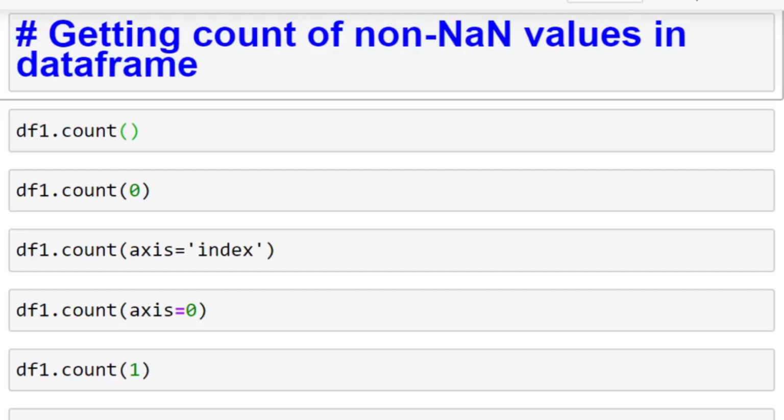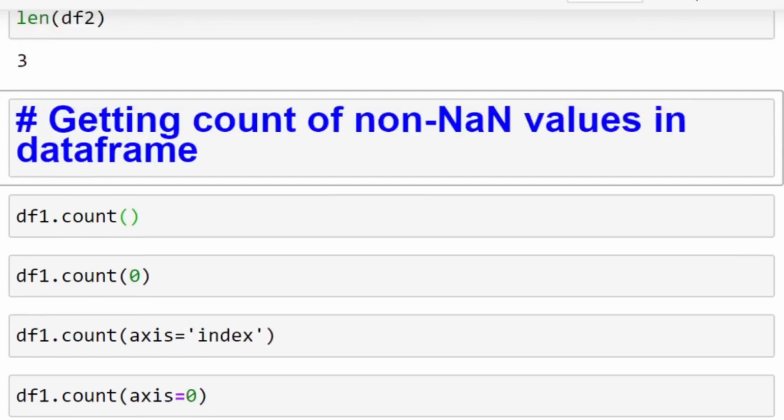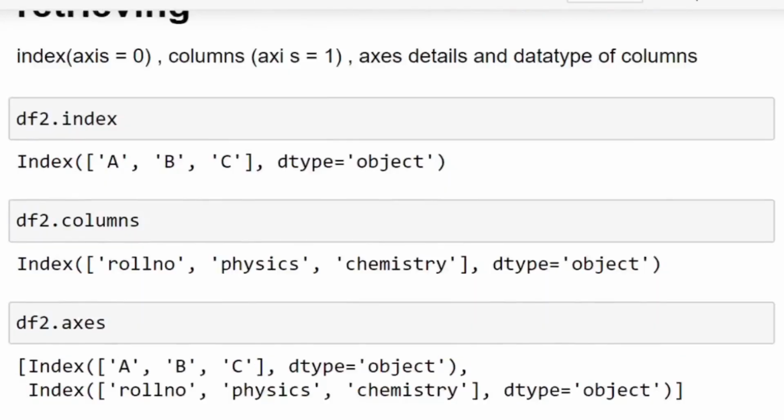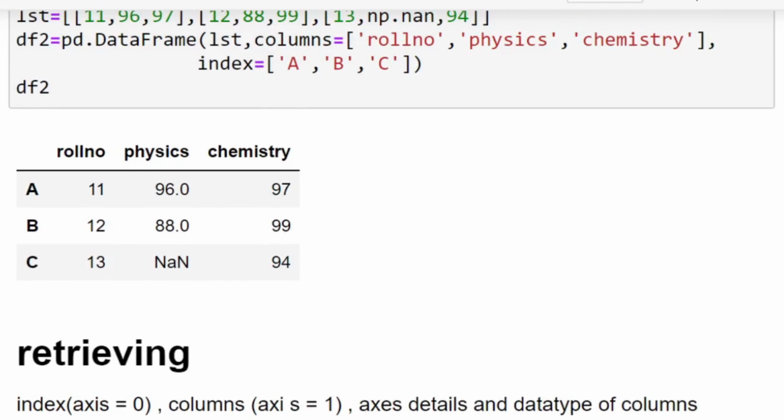Now, getting the count of non-NaN values in a data frame. First we understand what non-NaN values are. For this, see the contents of the data frame df2.